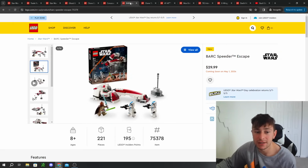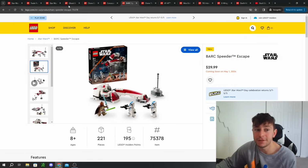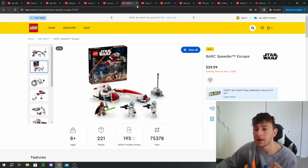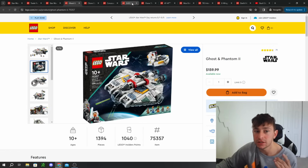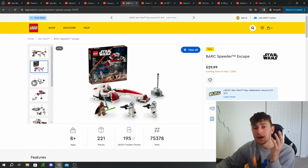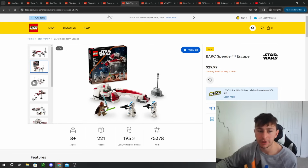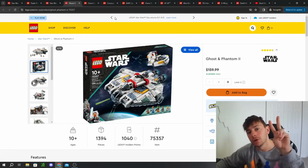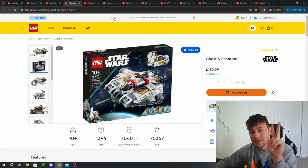Well, here come two sets to fill that gap if this is to go $30 off. If not, this will just be one order with double points. I think I'm going to pick up the Bark Speeder along with the Ghost. So that would be a solid order in my eyes. If it's 130, plus the 30 gets me to 160. I get all three promos, I get this new Bark Speeder, and I also get the Ghost. I would like to make two orders of that. The exact same order times two.